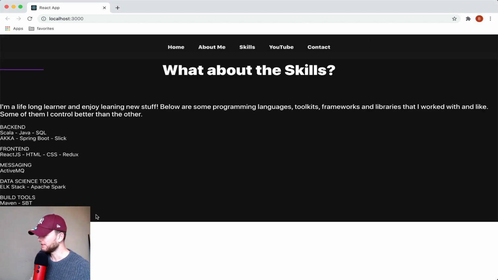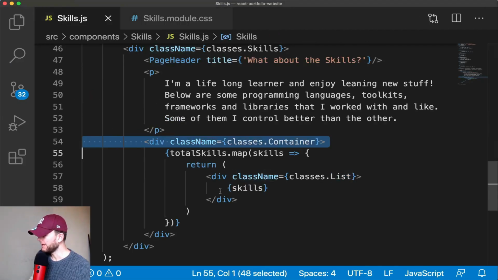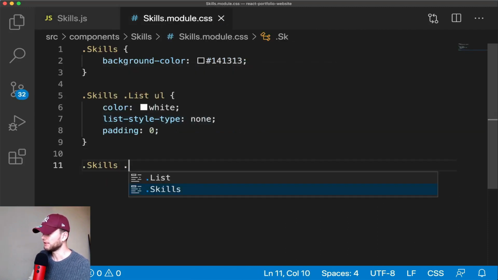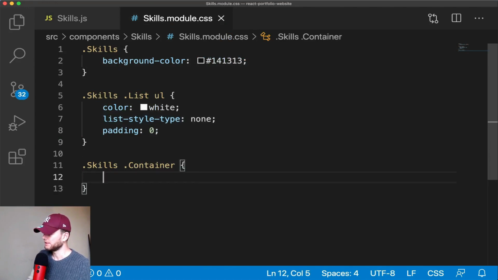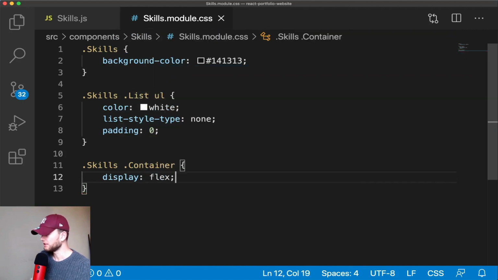Let's position this a bit nicer. In here we see this div container, so we can say skills.container, and then display flex. This aligns the child elements from left to right.